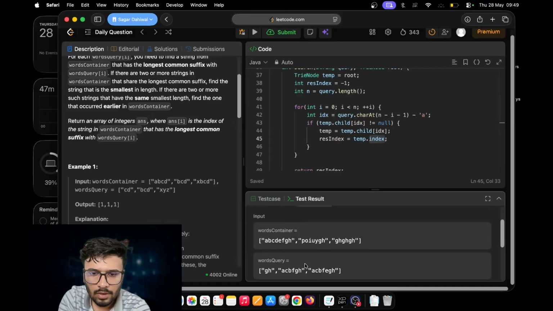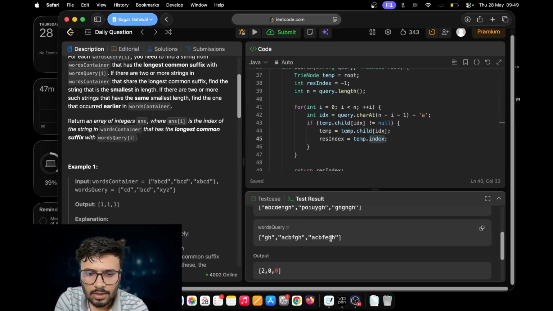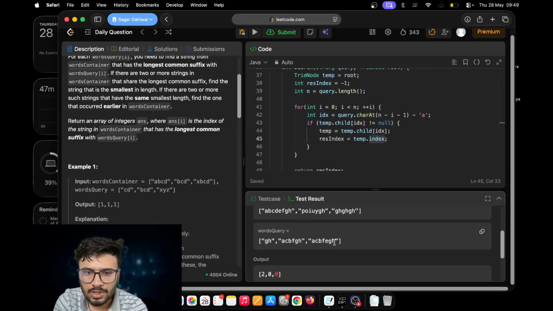Okay, for this one, the answer is 0. G, then E. Okay, H present, G present, E also present. Like this, E also present.